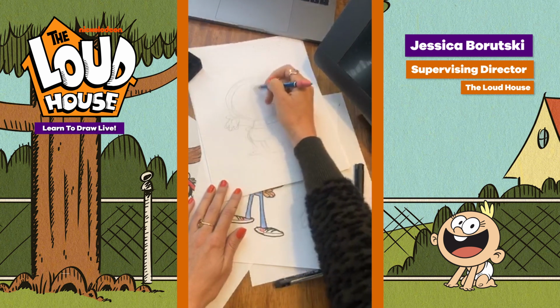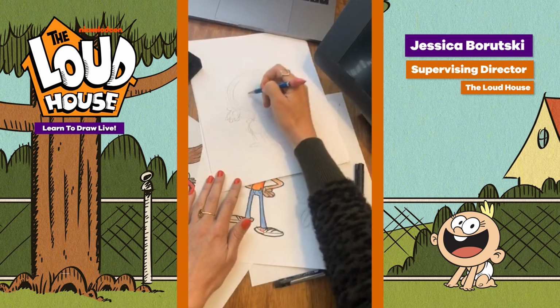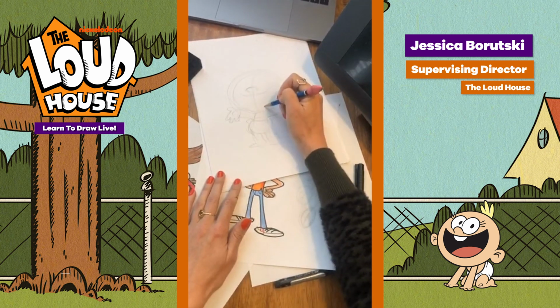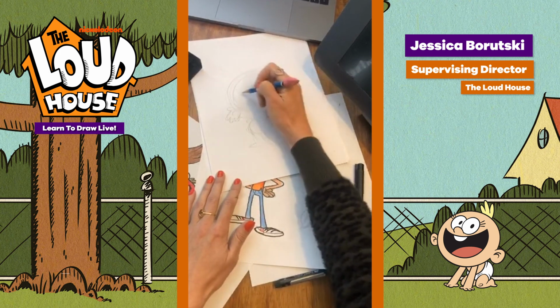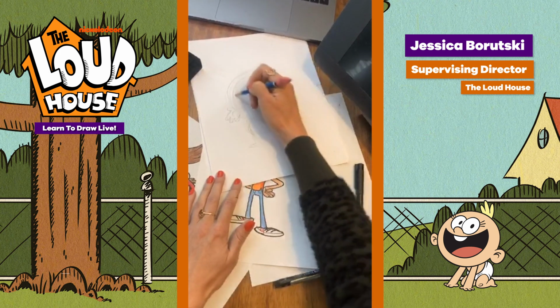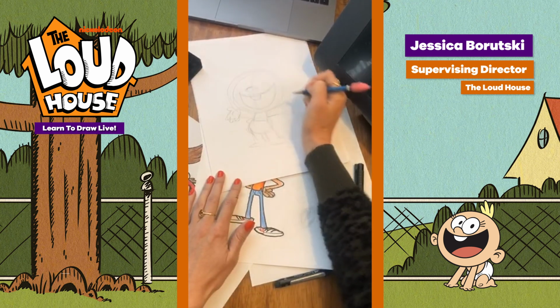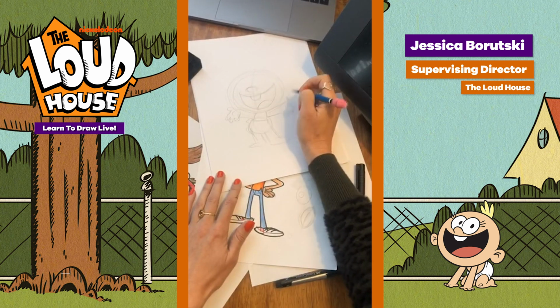And then we have that crosshair, what we called it at the beginning. Put in another one. That'll tell us where we want her nose. Her nose is kind of high up in her head because she's got a big mouth, nice big mouth. So just draw that in, a big smile, and then open it up at the bottom with a nice line there. And then I love this part, cute little tooth. And then a tongue going across.